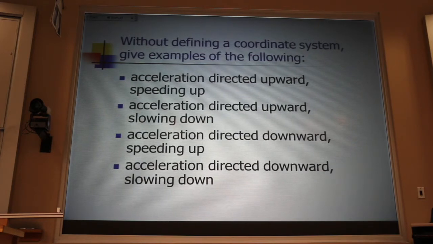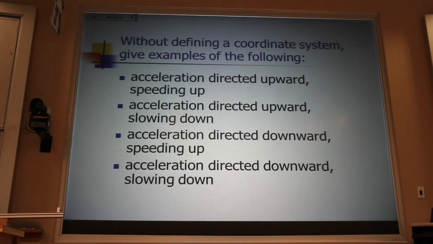Now, if the acceleration vector is up, and I'm slowing down, I'm looking for cases where the velocity vector is down. Now who's got an example? Parachute. A parachute. You just open the parachute, okay, and you're slowing down. How many of you have done that? Jumped out of a plane with a parachute? Don't do that ever again. Your mother called. Don't. Okay. Any other examples? Throwing a balloon down, before it turns around. Pretty sure you mean a helium balloon. Yeah. Okay, what about this one?